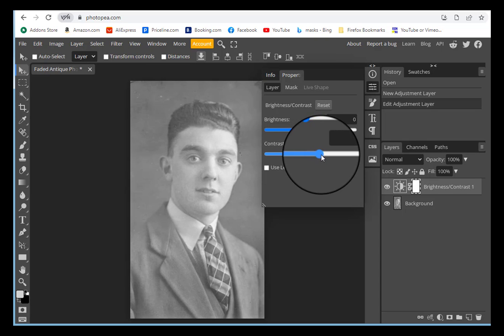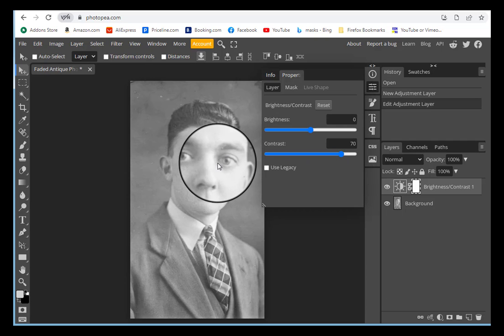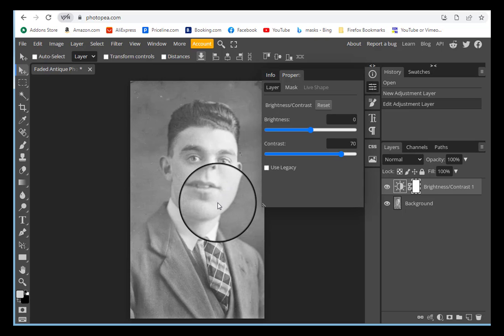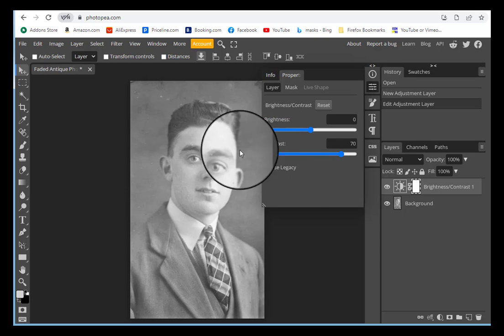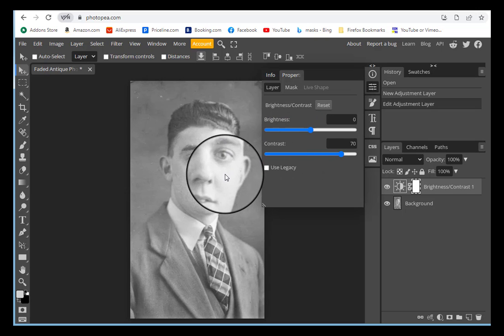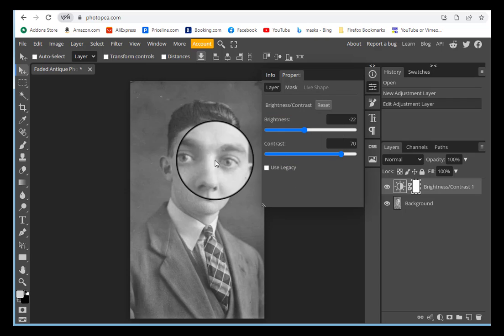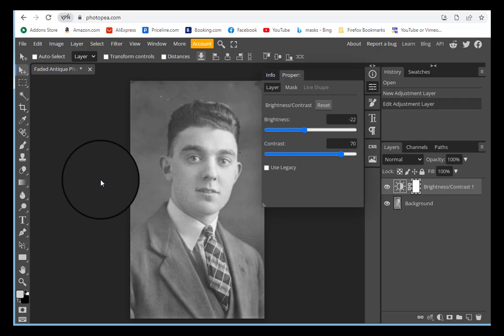Now the first thing we'll do, let's move the contrast slider to the right, and we can see we boosted the contrast, but if you'll notice in these lighter areas, which are called highlights, some of the detail is starting to vanish. So let's move the brightness slider to the left a little bit, and we can see we have a better looking image.